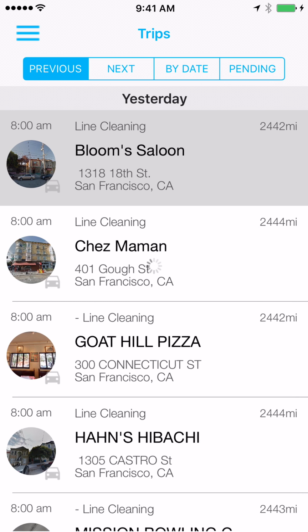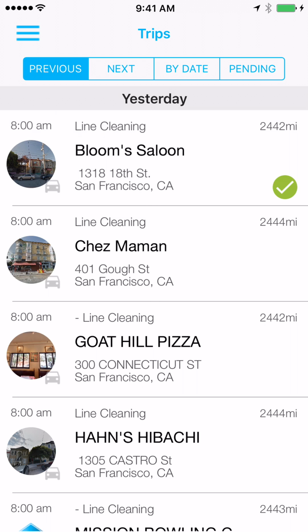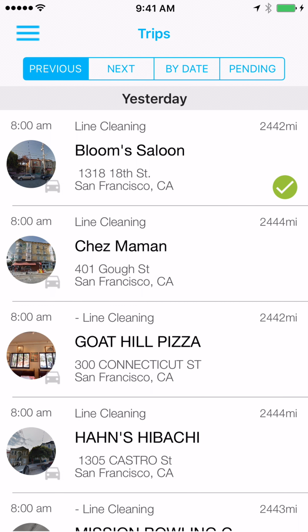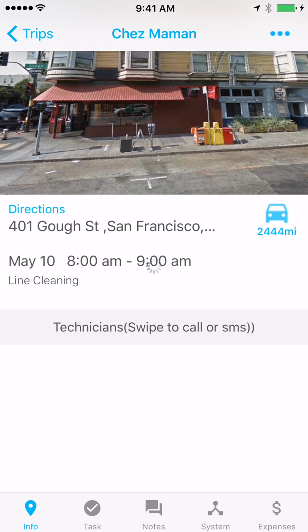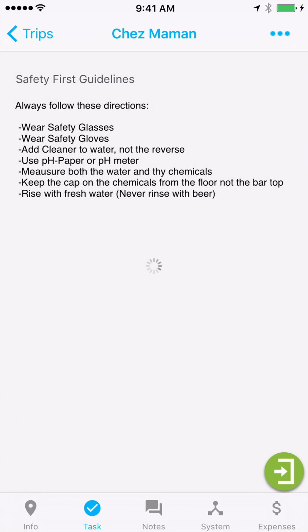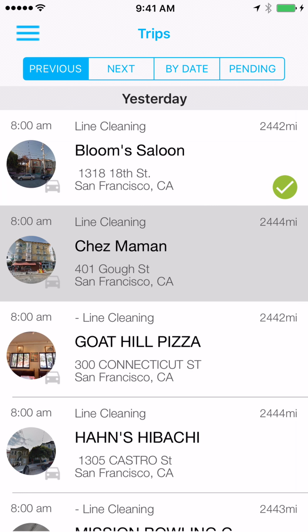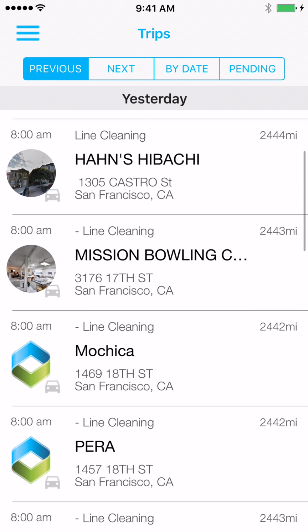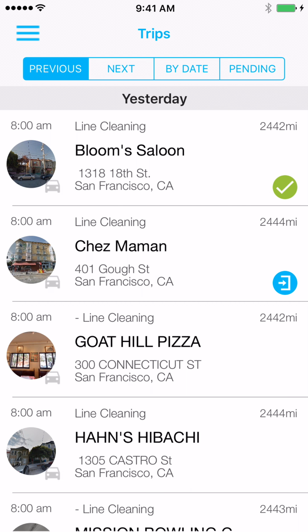So typically you're going to click on completed. That will take you back to your route list. Once this refreshes, you will see that Bloom Saloon now has a little green checkbox. And I will show you one other thing. When you check out and you go back to your overview page and this refreshes, it will show you your progress, your status indicators for the day. So always make sure you're checked out and you set a finished status for your trips for the day. And you can use this to follow your progress throughout the day as you scroll through all your trips.